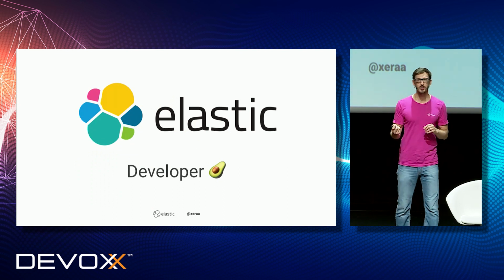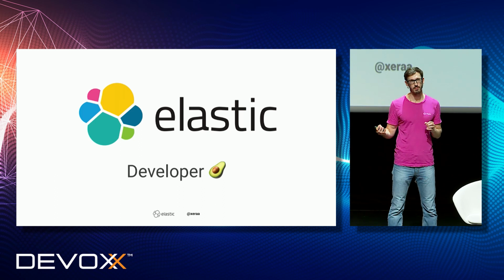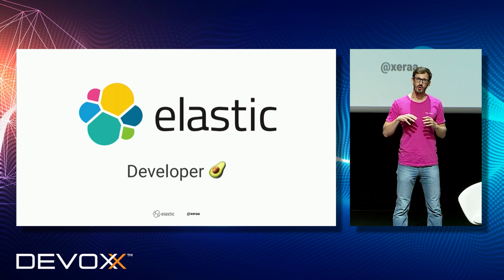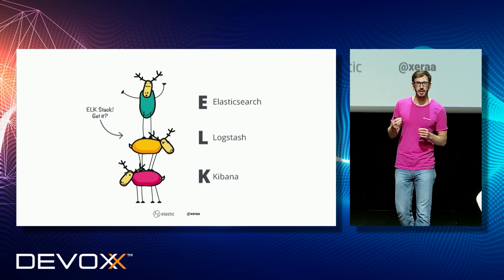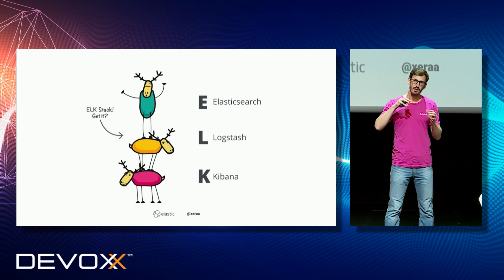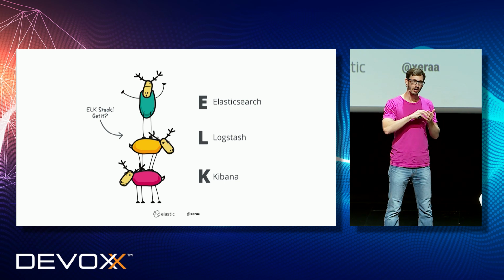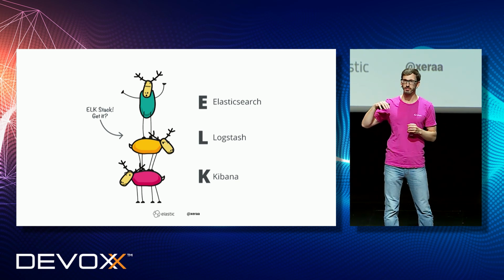So why am I talking about that? I work for Elastic, the company behind Elasticsearch, Logstash, Kibana, Beats. I travel mostly around to show what we have and what you can do with our stack, and today is no exception. I assume most of you are familiar with the infamous ELK stack: Elasticsearch, Logstash, Kibana. Elasticsearch is storing the data, Logstash is getting the data, parsing it, enriching it, and Kibana can visualize it.